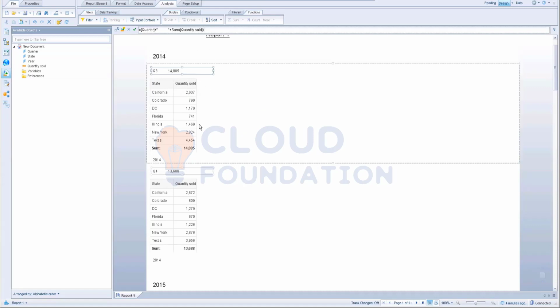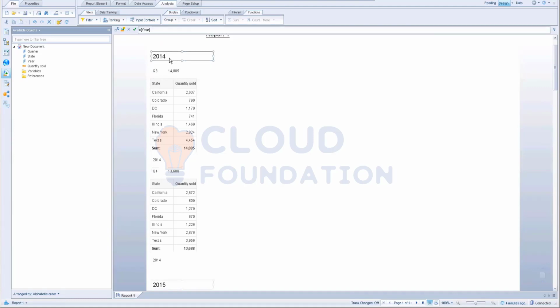So the same thing, I'll apply in the year cell. So we will be able to see the year plus some space plus sum of quantity sold. This is the formula.